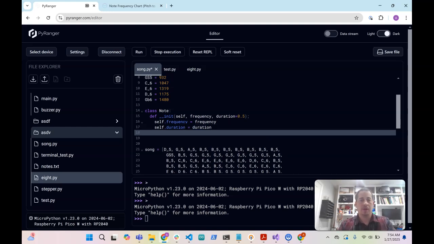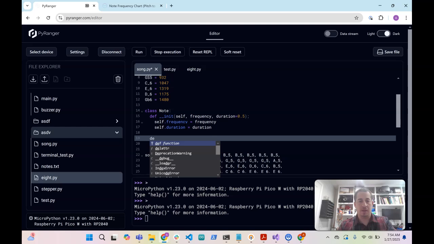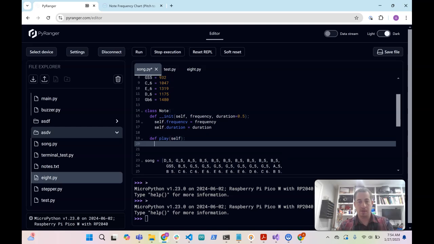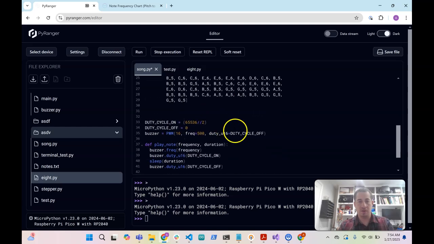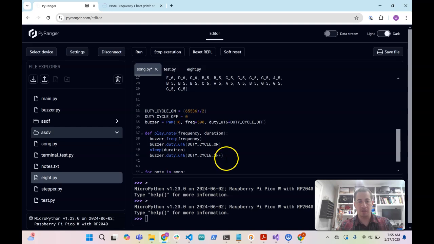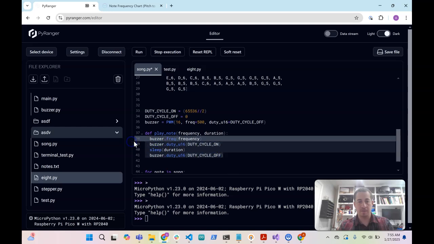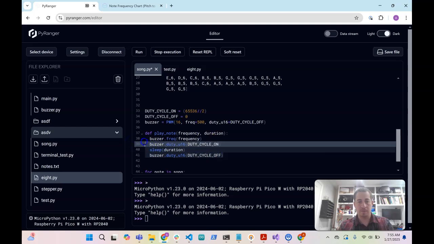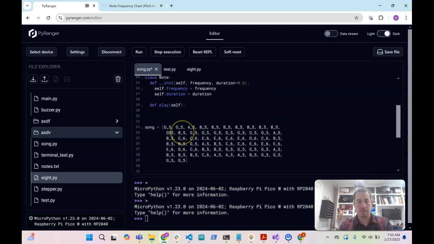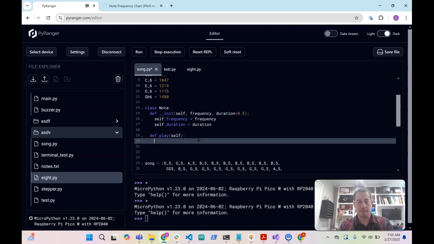Okay. And then we're going to have a play method here. So def play. And then what we're going to do is take all of this and put it right there.